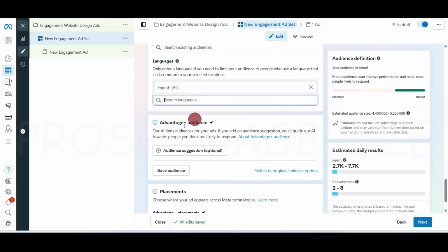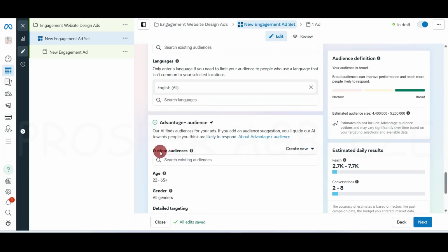Okay, so advanced targeting. Now let's click on this option. This is another great option. This is where you are going to select the age range of people that you want to target. From what age to what age do you want to target? It says select the minimum and maximum age of the people who will find your ad relevant. So you can just click on edit and then you select the age.